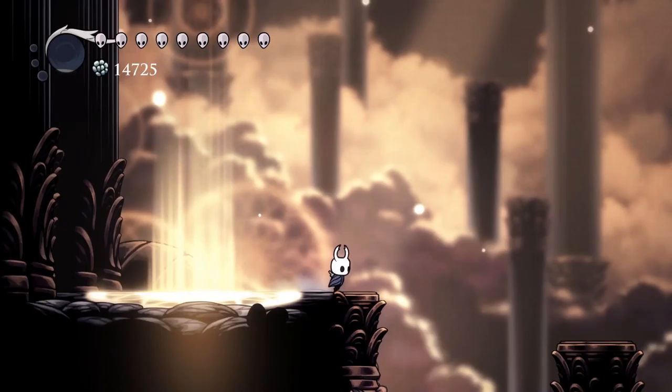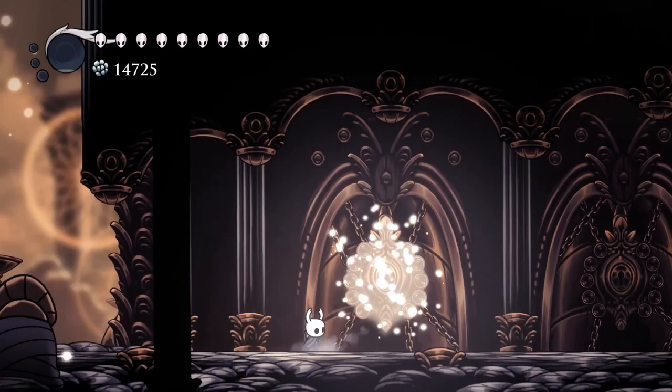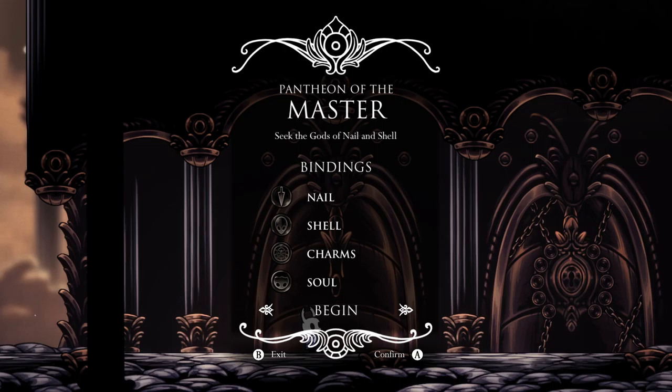We here. We have entered God home. I'm ready. This is the last DLC and the last bit of aggression we have. We have to defeat all of these Pantheons, and they're hard. They're really hard. I don't know what this means. Nail, shell, charms, soul, begin. What?